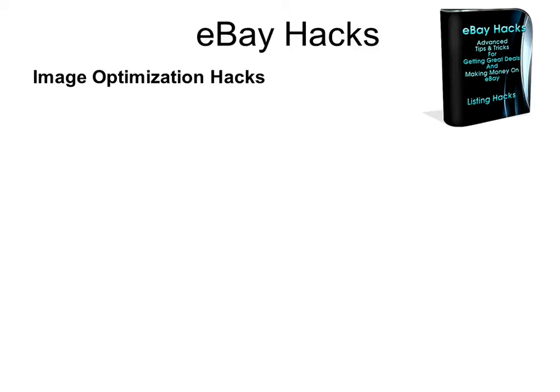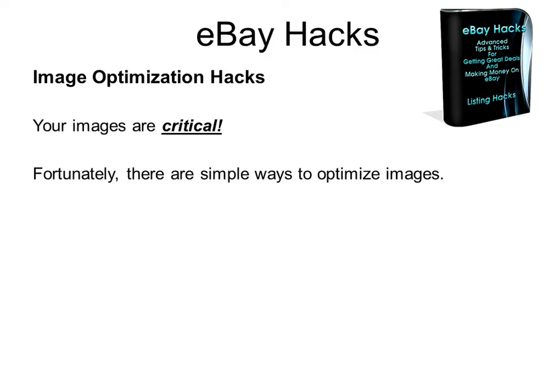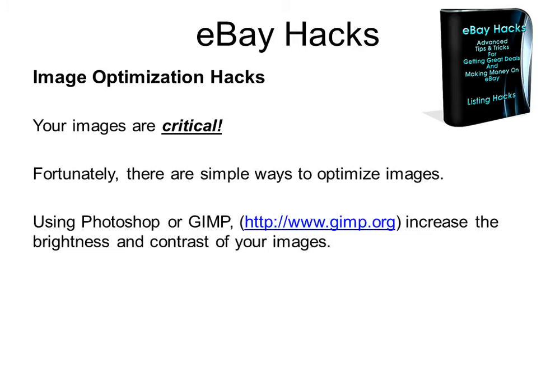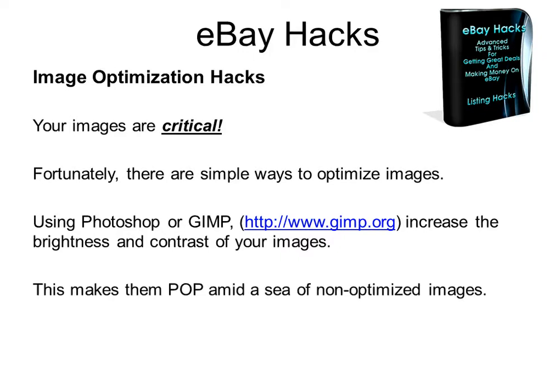All right, this is one of my favorite hacks. After your title, the image is critical. Fortunately, there are simple ways to optimize your images. Using Photoshop, if you have it, or GIMP, which is a completely free tool available at gimp.org, you can increase the brightness and contrast of your images. This makes them pop amid a sea of non-optimized images.